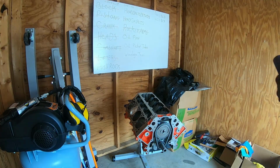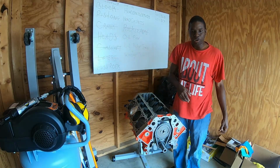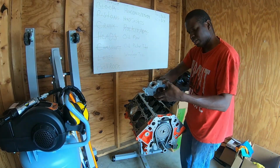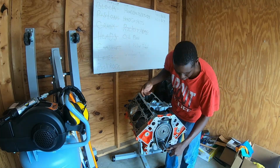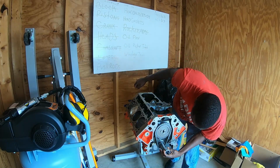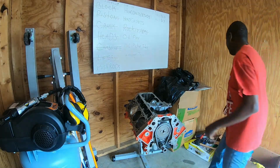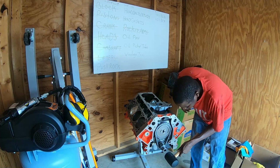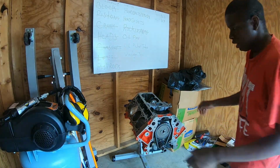The next thing I want to do after getting my camshaft and timing chain and sprockets on is install the oil pump. Now, this oil pump actually came with this timing set, and it takes a little gear here to drive it. Basically all you do is slide your little gear on over the sprocket, just like you did with your sprocket chain, even though I didn't show that part. And it just slides on there real nice and neat. And basically that's it for that little part. I am gonna take my rubber mallet here and give it a few taps to make sure it's seated on there pretty good. But that's on there. And then you take your oil pump.